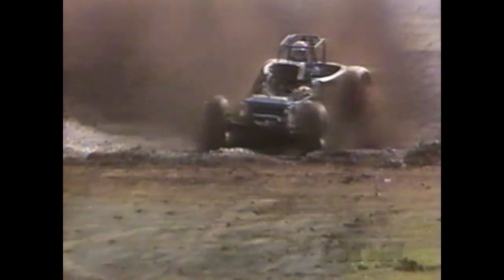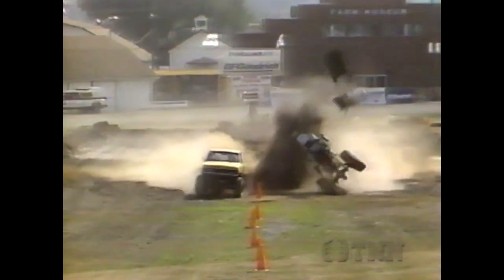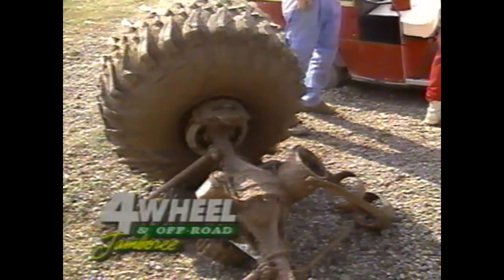It looks like coming out of these pits is causing problems all year long. At about three-quarter track, it caught a rut, and when you hit the dry, it really turned him. Who built your chassis? I did. Congratulations — they did an awfully good job. Are you okay? I'm all right. Let's take a look again, Army — he said three-quarter track, he hooked a rut. Right there he's coming out — that's the rut we're talking about. Comes over, high-sides. The car turns to the right, the left front wheel the last to leave the ground. With that run he turned a 3.32 — good enough for third on the leaderboard. These chassis are literally flexing, bending one way off the line and the other way at the finish — the chassis kind of has a mind of its own.